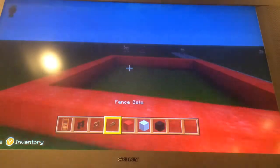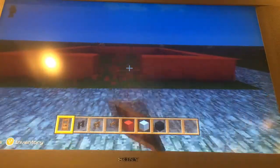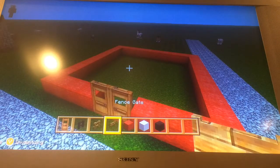And then what you're going to do is cut out 2 spots for the door, because you're gonna need a way to get in. And then you can move on to the wall.